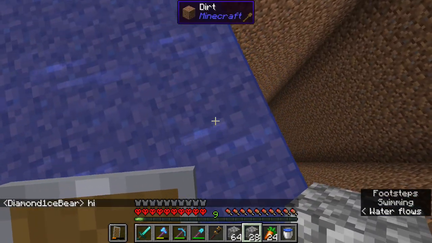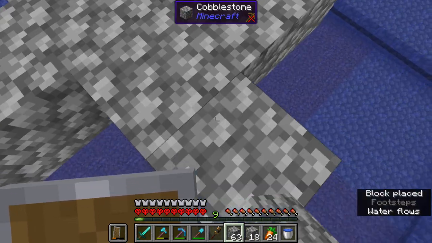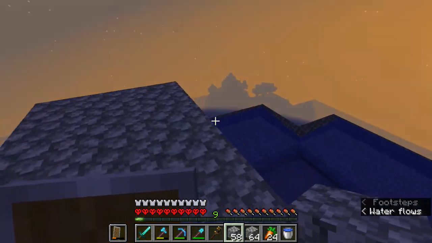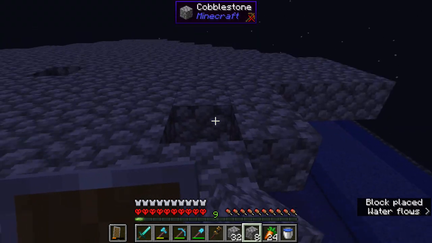Next up is the spawning platform for the mobs, so let's build up a few blocks and make a little area. Now we just gotta extend this out, and now to make a diamond shape for the mobs to spawn and get hit off of. This is the first spawning platform complete.